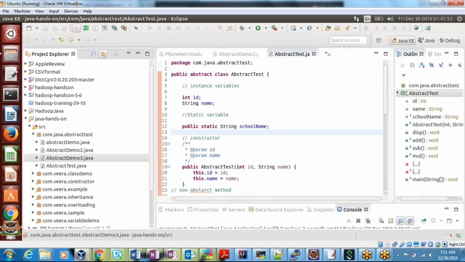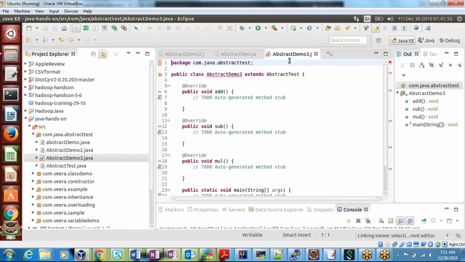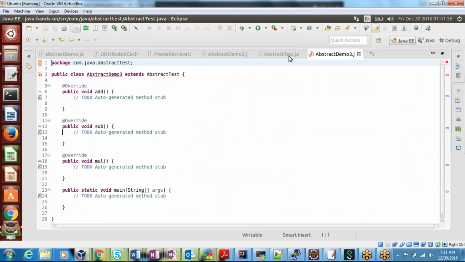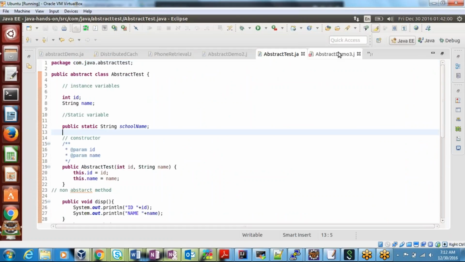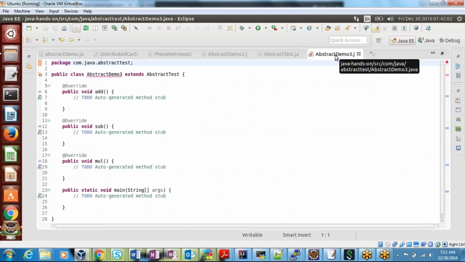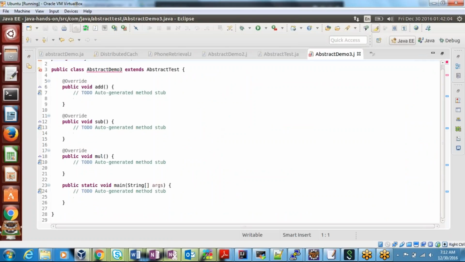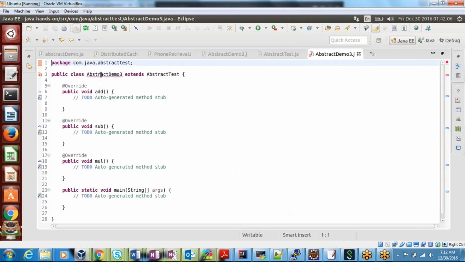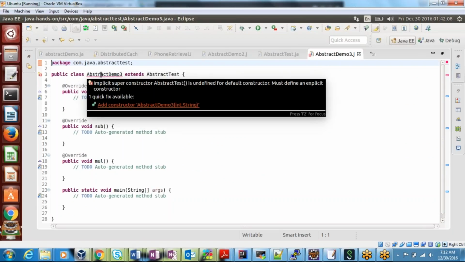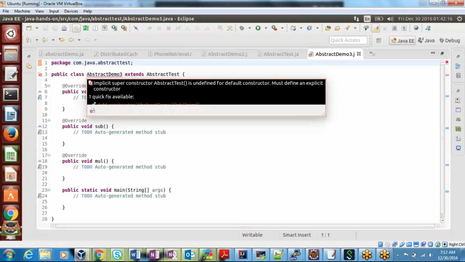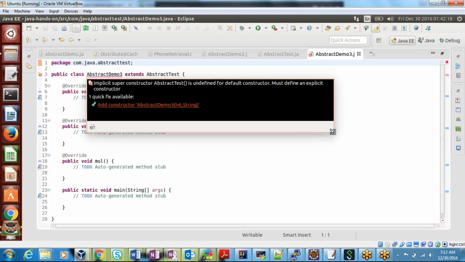As soon as you say that, look at guys here. The abstract demo. Then why is it showing an error? Okay, it's asking to create a constructor because I already have a constructor in the parent class.